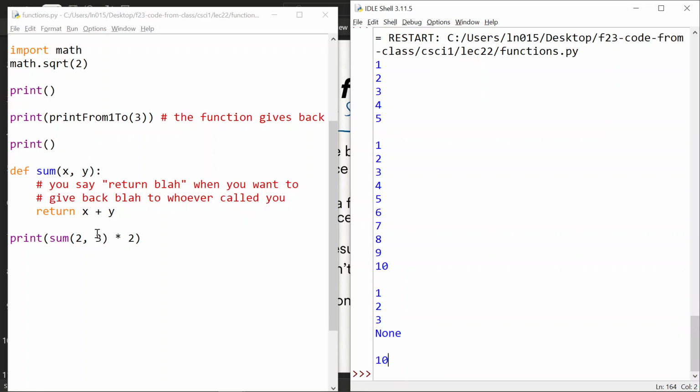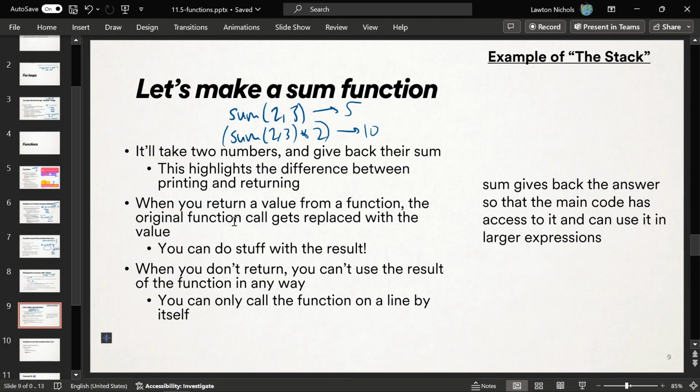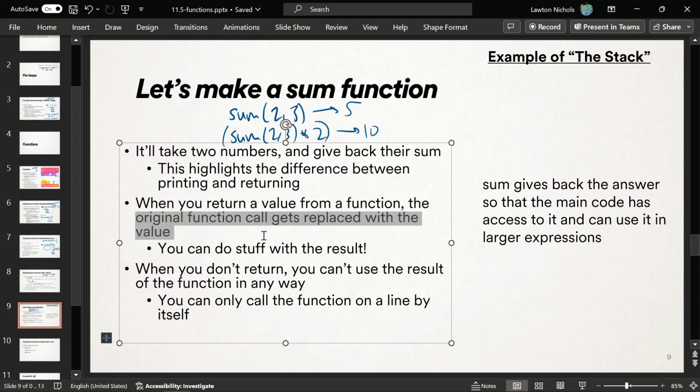I see 10 because sum 2, 3 gives back 5. You just pretend it's replacing that with 5, its answer, and then it's multiplying 5 times 2, so it computes 10, and then it prints the 10. Okay, does that make enough sense? Any questions about that? So that's how you want to use this function. Whenever you call it, if it's giving something back, the original function call gets replaced with the value that it gives back, and you can do stuff with it, like multiply it by 2, right?